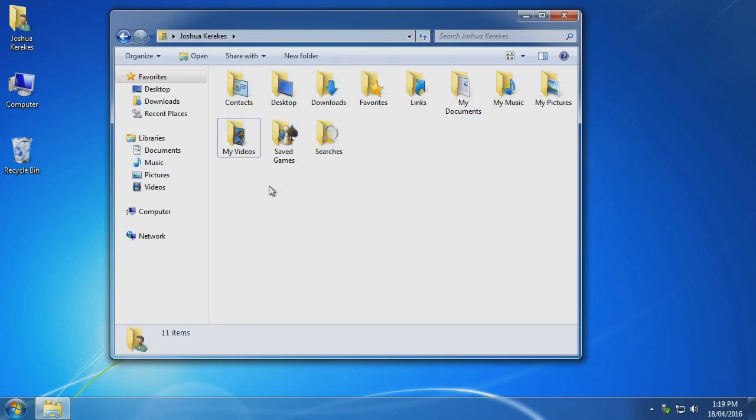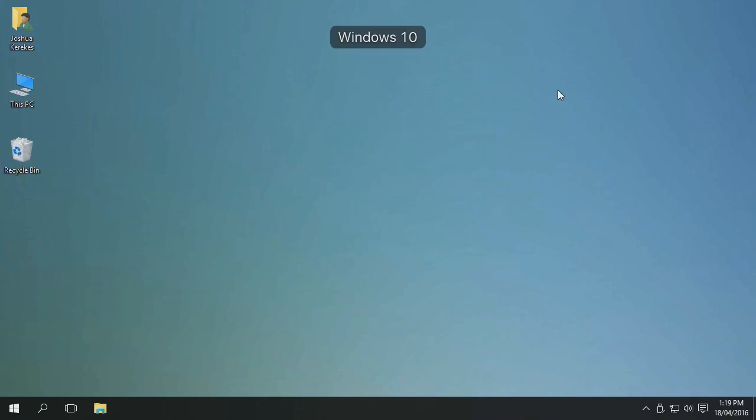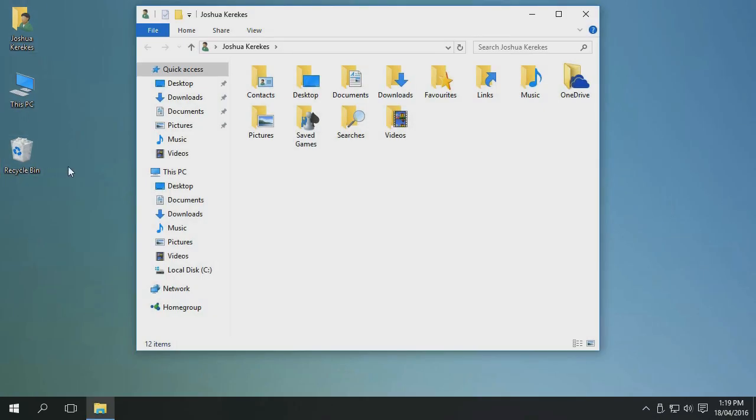These are the files that live on your computer. Some environments have it set up that these folders, you still use your local profile, but they synchronize back to their servers. So check with your network administrator on how they've set up how your files are stored, but typically this is how it looks on Windows 7, your profile directory. Going back to Windows 10, if I go to my profile directory, you'll notice that it's fairly similar, nearly exactly the same. So you've got your documents, you've got your favorites, your downloads, your music, your photos, your videos, with the addition of some other icons, but generally they're stored in a similar fashion.